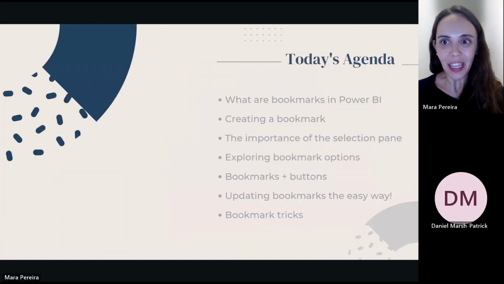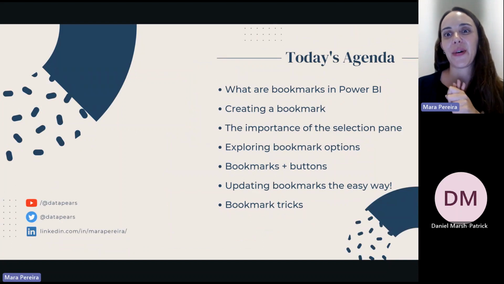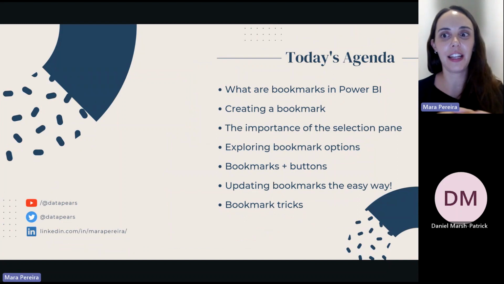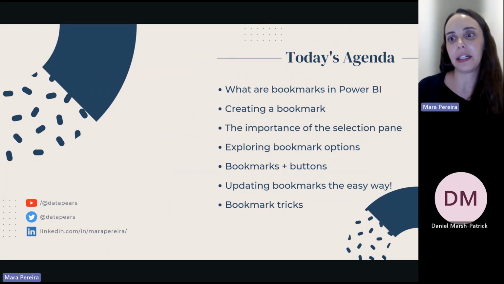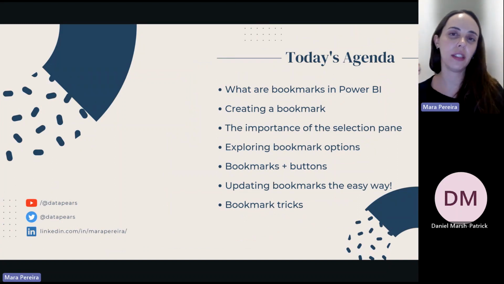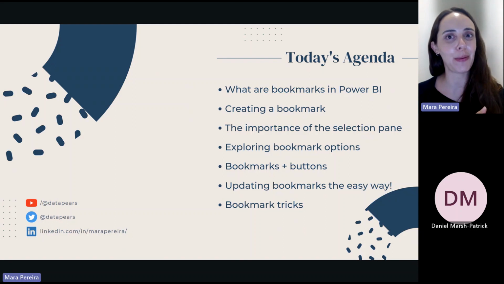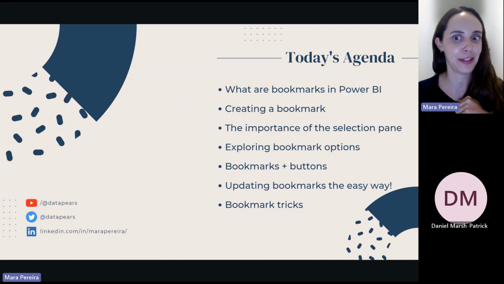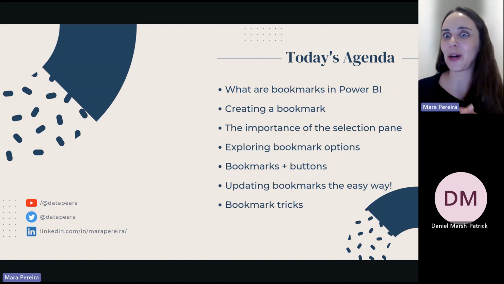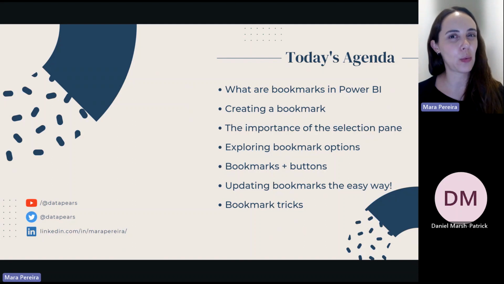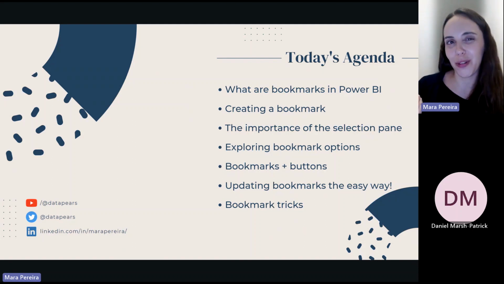But today's agenda. Like I said, I'm going to talk a little bit about the more basic stuff, like what bookmarks are, how to create a bookmark, and then also introduce the selection pane. Depending on how long you've been working with Power BI, all of this might seem very basic or very advanced. But I'm going to talk about all of it, and also exploring the bookmark options, because I think it's one of the things that confuses people the most.